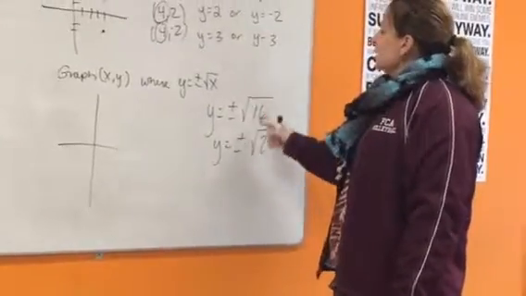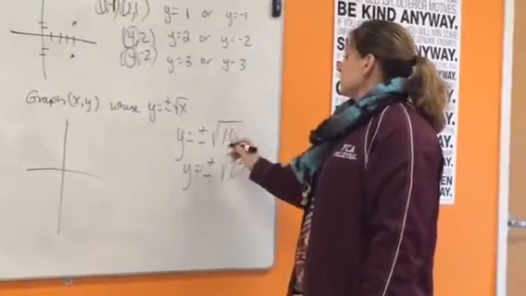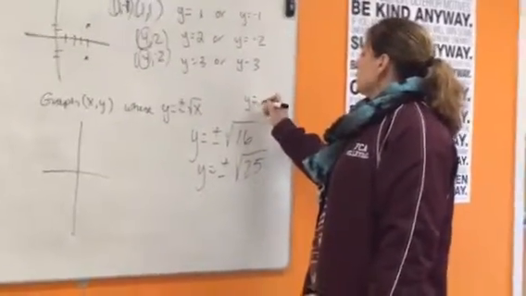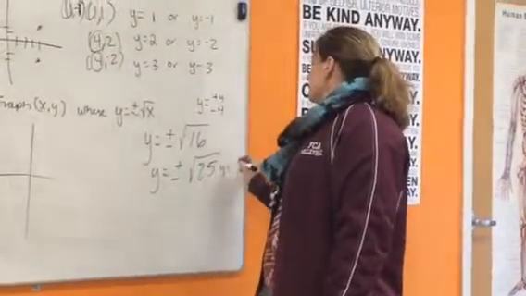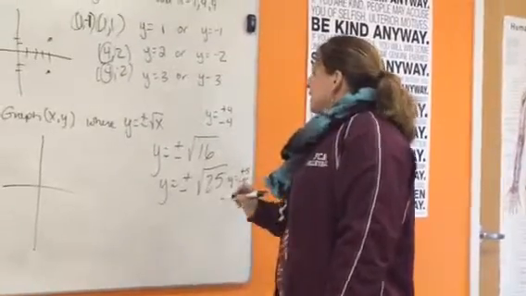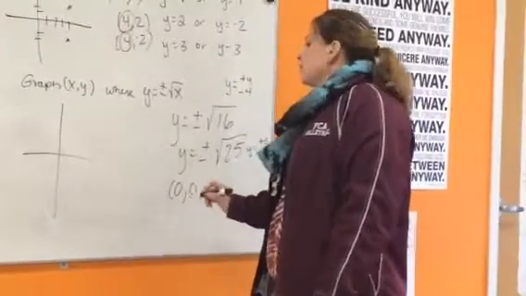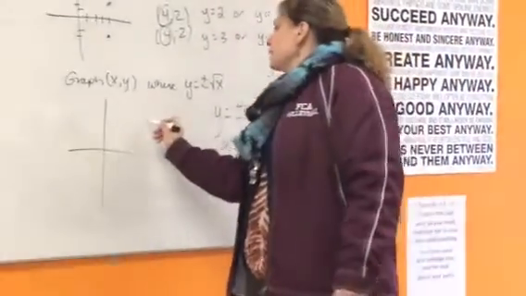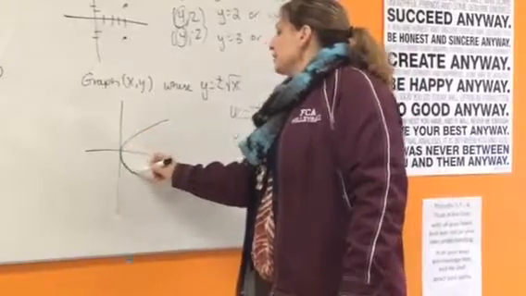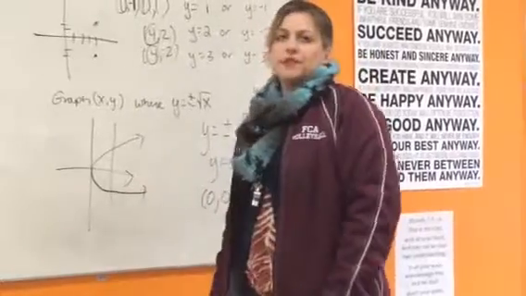But you can put any number in here. If y equals plus or minus the square root of 16, you're going to get y equals plus 4 or minus 4. Over here, you're going to get y equals plus 5 or minus 5. If x equals 0, you're going to get y equals 0. Because you can put in all real numbers, you are going to connect the dots on this one, and you're going to end up having a graph that looks like this, and that would not be a function.